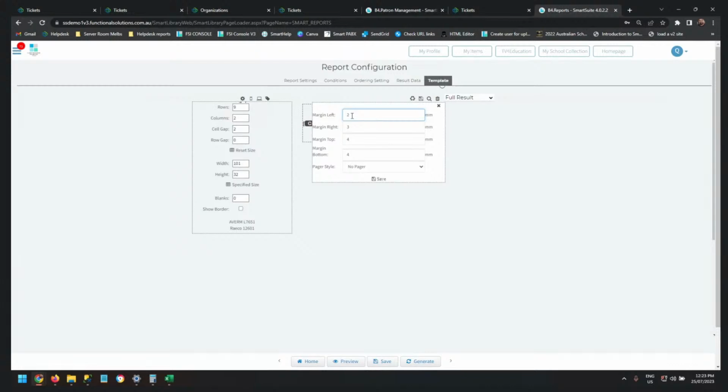But the thing you need to make sure you do is also increase your cell gap once you make a margin change. If you notice that you've got a gradual push one way, so let's say it's too far to the left, that means every single label is going to be too far to the left eventually towards the end of the label sheet. So the way I like to do it is I lessen my margin and slightly increase my cell gap. But as you print them off, you'll notice it's still too far left on the third label. I'm going to decrease my cell gap and keep my left margin as is.